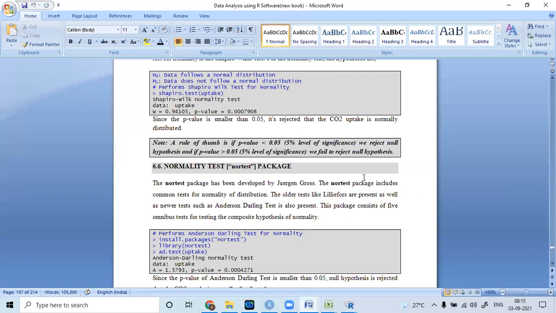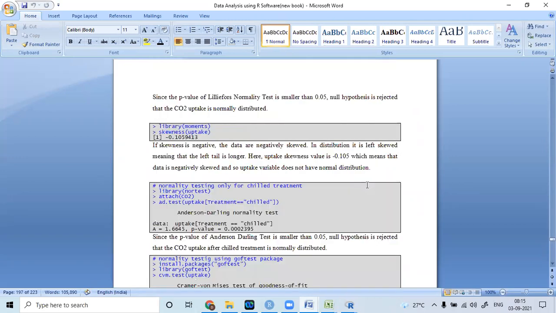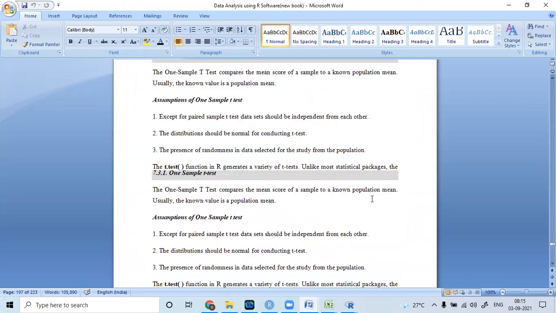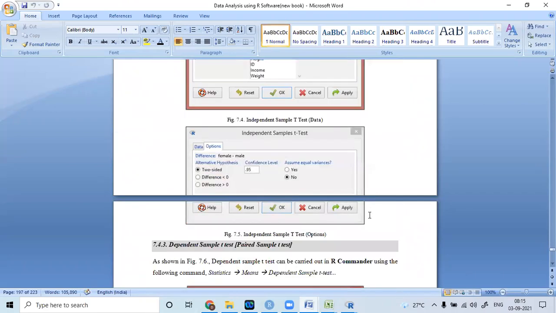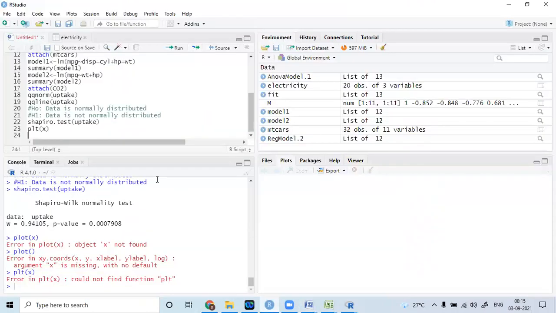Sir, one small, very basic query. In some cases we have used double inverted comma, and in some cases single inverted comma. If you could clarify what is the logic behind it? There is no logic in the sense, just see the grammar. Each and every command has a grammar.